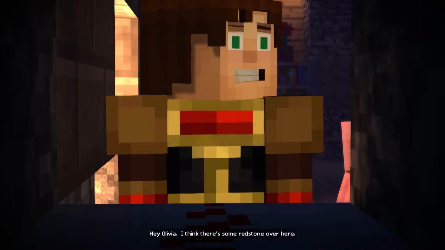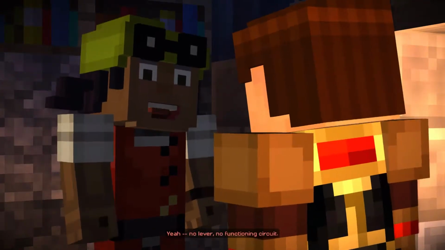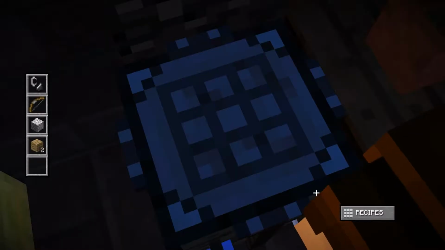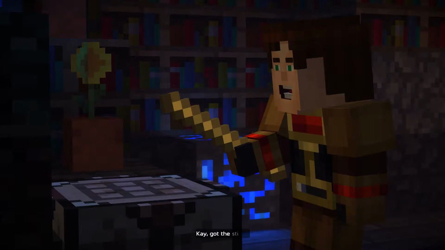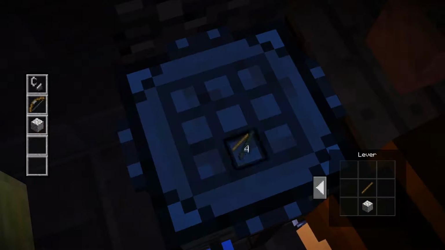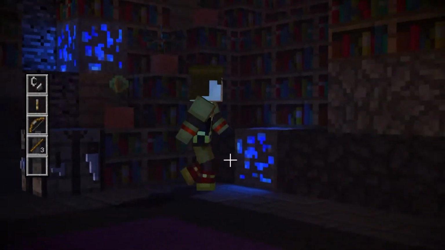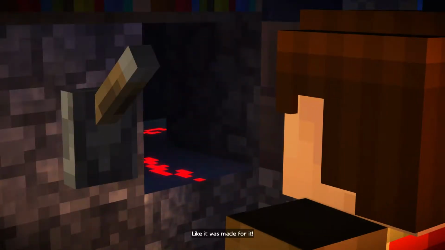Hey, Olivia, I think there's some redstone over here. Looks like a circuit. We probably just need a lever to power it. Too bad I don't have one. Yeah, no lever, no functioning circuit. So how do you build a lever? First, I'll need some sticks. Okay, got the sticks. There we go. Good old-fashioned lever. Like, it was made for it. Which it was.